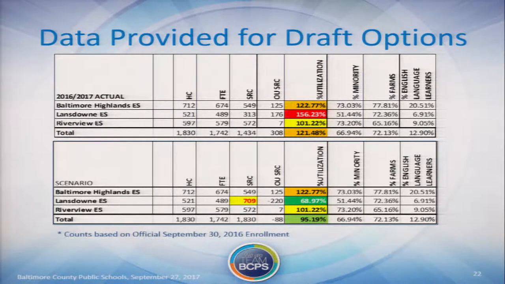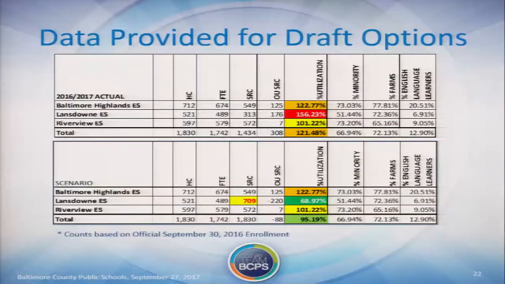Okay, so as you're developing your options tonight, you're going to see on your table, there's some larger sketch maps, and then some that are just blank. They just have all the planning blocks and the K through five counts. And then there's some smaller 11 by 17 ones as well. And we put crowns on all the tables. So as you're developing these, you can mark in your own boundaries. And what will happen is Mike, Chris, and I will each have a group and we'll work through these boundaries with you. And as you're moving these planning blocks, you're going to get the type of information that's up here.